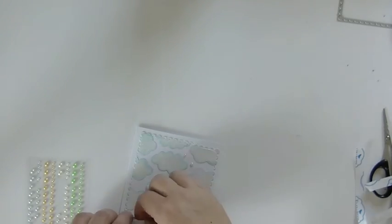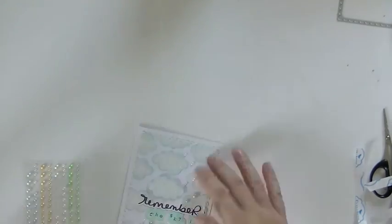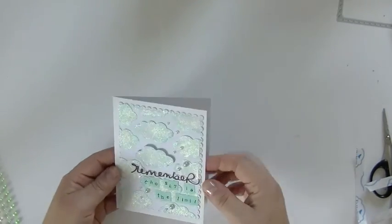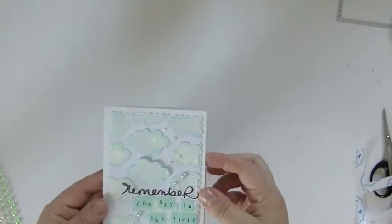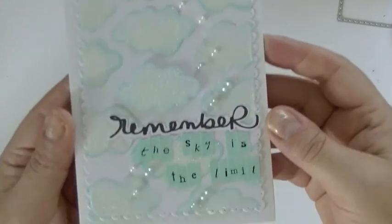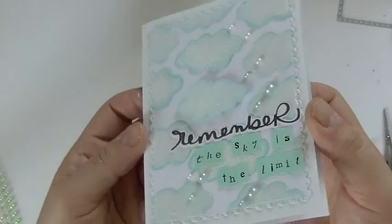They add a nice touch to the background and to the card, and I chose to use white and light blue toned half pearls on this particular card. And this is what the finished card looks like. It's really simple and easy in style and to do.